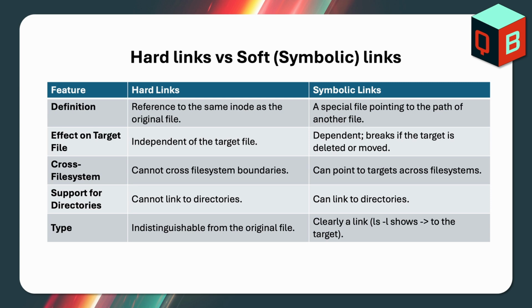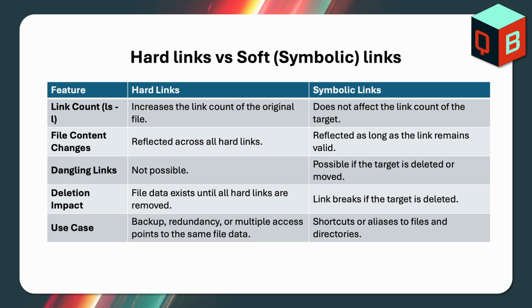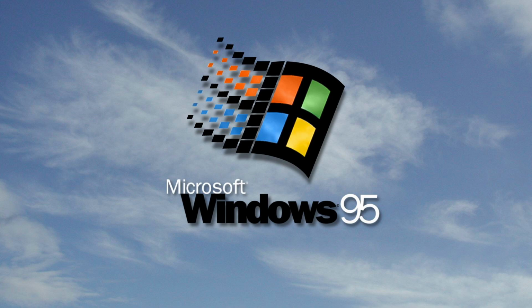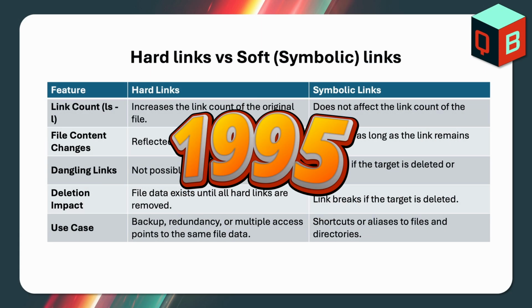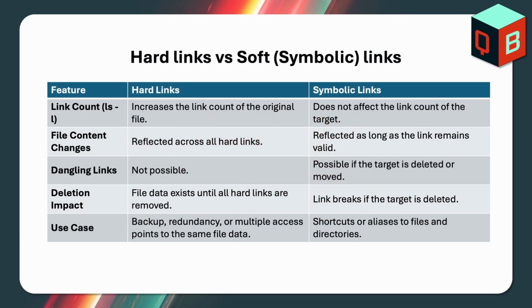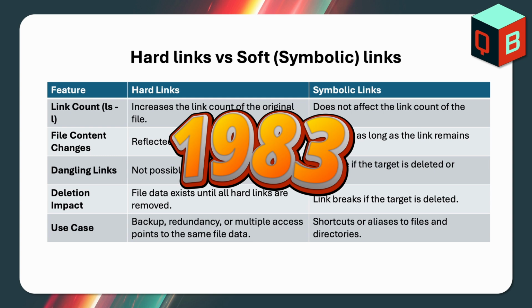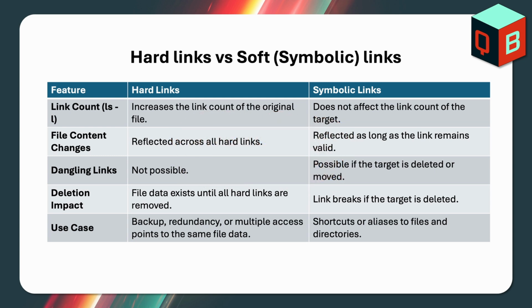Modern practice prefers symbolic links. Symbolic links were created to overcome the limitations of hard links. Symbolic links contain a text pointer to the referenced file or directory. In this regard, they operate in much the same way as a Windows shortcut. Although shortcuts were introduced in Windows 95 in 1995, and symbolic links were introduced in Unix in 1983, over a decade earlier. Anyway, here are some more details on symbolic links and hard links.